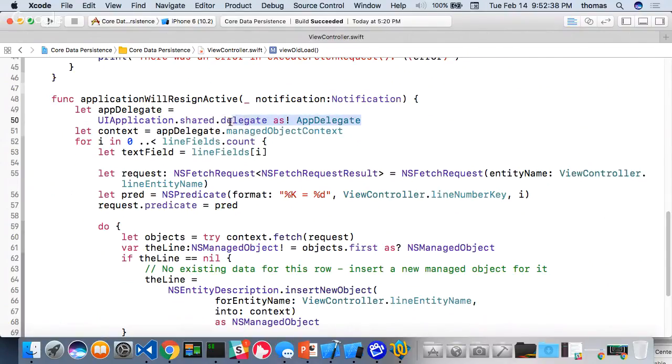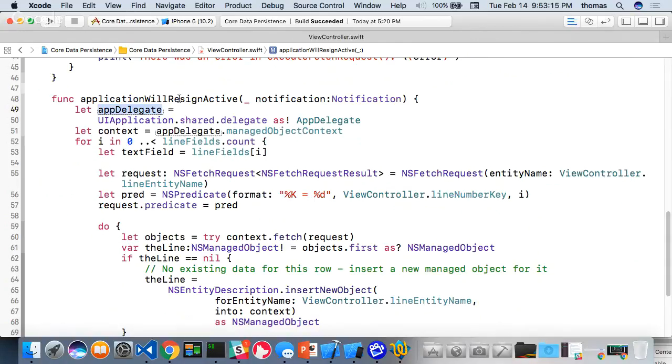Now we're using, again, this shared delegate. Whenever you think about delegates, to me, what's a good analog? An anonymous inner class. There we go. That's a delegate. If you guys know Java, then you're golden. It's an anonymous class. That's what we're doing with a delegate. We're saying that this shared delegate, this anonymous class, we're casting it as a delegate, and we're assigning this app delegate. Let's make this anonymous class appDelegate.managedObjectContext.